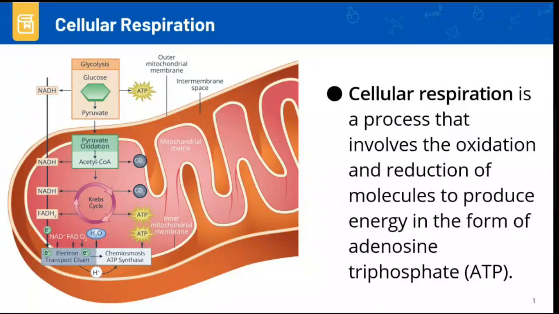Okay? Hindi tayo nakakapag-produce ng insulin kasi pag meron tayong diabetes. Okay? So that's why people with diabetes have high level of sugar in their blood since the glucose cannot be absorbed by the cells for respiration. But when a normal level of insulin is present to balance the glucose level, cellular respiration is not disrupted.